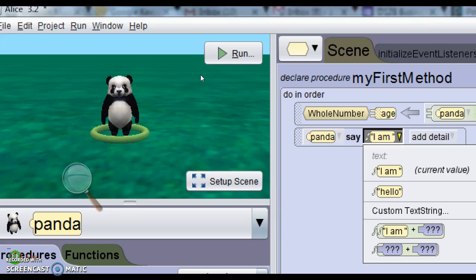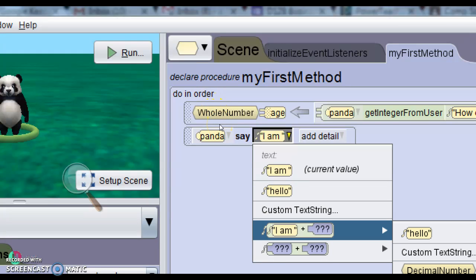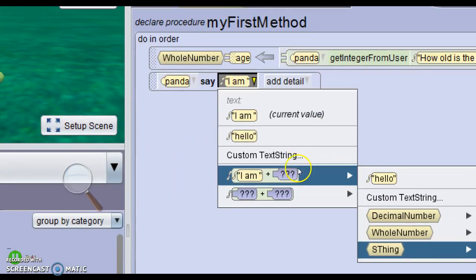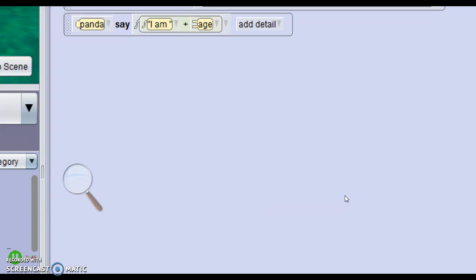So after I typed in I am, I go to this little triangle, which allows me to say more things to it. And I am plus what else? Well, plus a whole number, that whole number being the age.